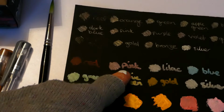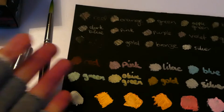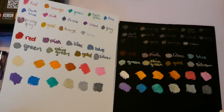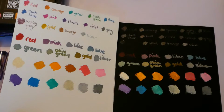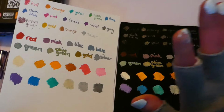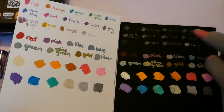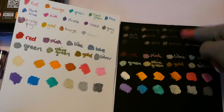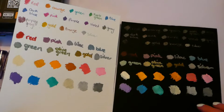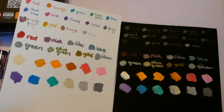I can see that's pink, that's a bit lilac-y, that's light blue, and there's a bit more colour, but again, it's the gouache. If you look side by side, you can see how contrasting they are on both the white and the black. The colours come out far better on the white at the moment. Unfortunately, the markers and the gel pens don't really show up as vibrantly as I would have thought, but again, this is why we do these tests.